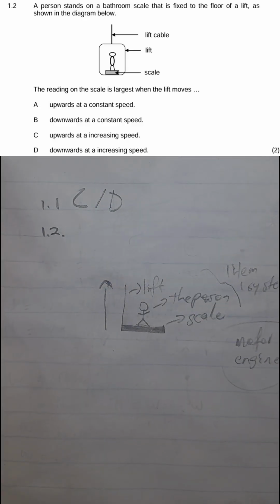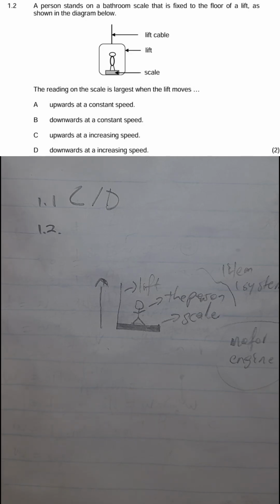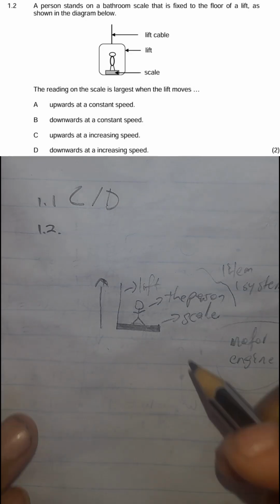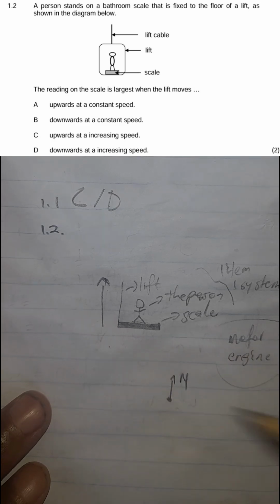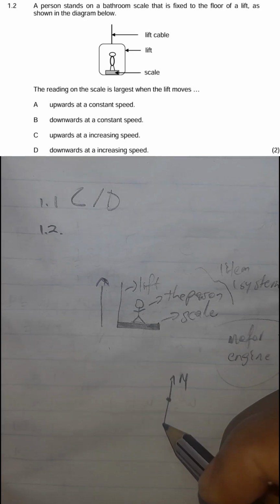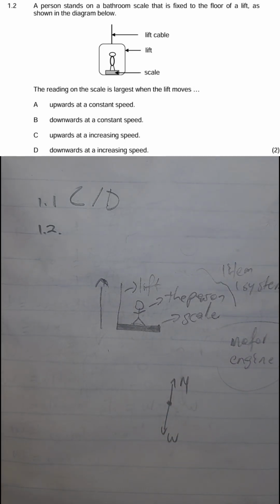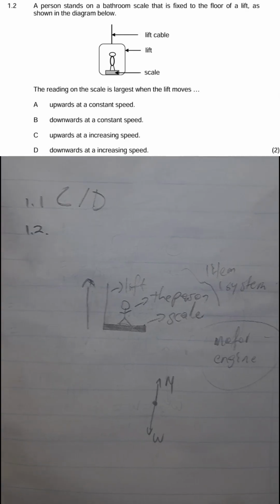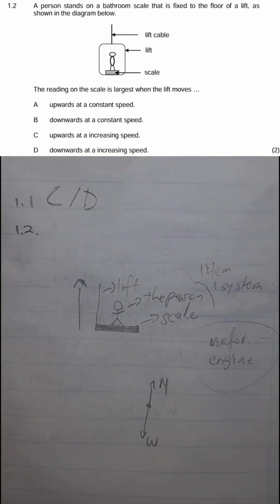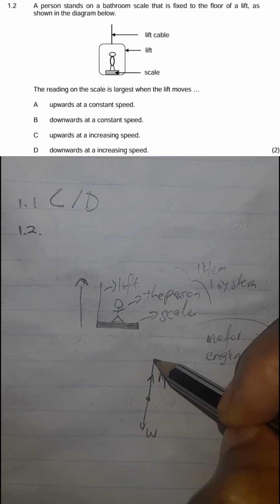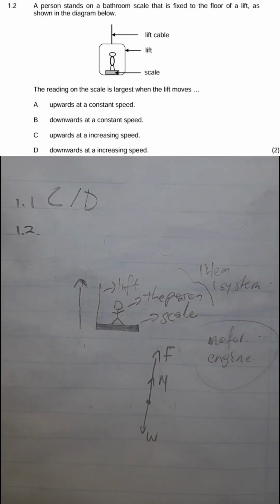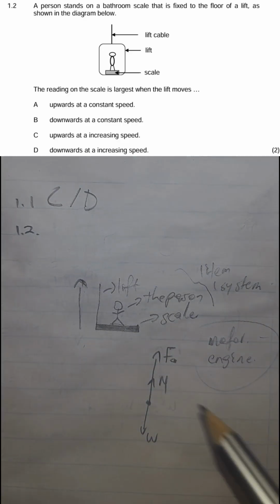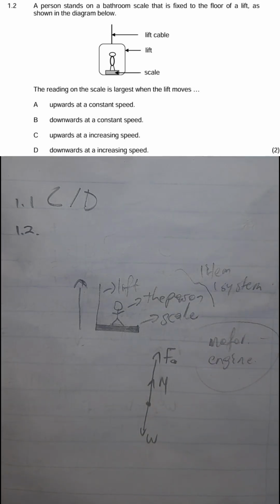If the F net is not equal to 0 and the lift is going up, how many forces are acting up? We have the normal force acting up, and we also have the weight acting down, which always acts down. But there's also a force that keeps this lift going up, the force applied by the motor or the engine. Because it is not going up at a constant velocity, that force is causing an effect: it causes the lift to accelerate. We're going to call that force F, or FA, force applied, as a lot of students are used to. So the forces acting up are the normal force plus the force applied by the motor or engine.